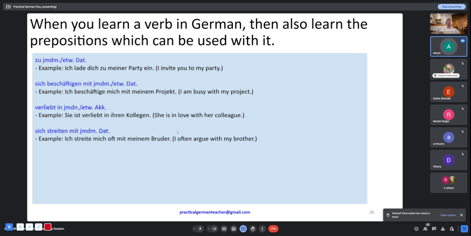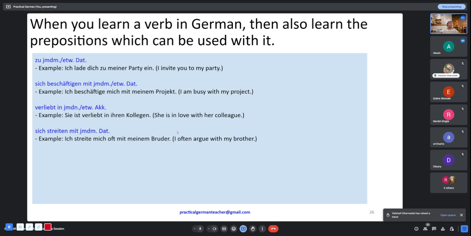Sometimes we have a verb that is used with auf or an or some preposition. So how will we identify how many words we have to remember? Or is it always a specific set of verbs, or can this preposition be added to any kind of verb and then it will change the meaning?